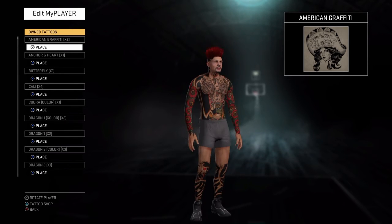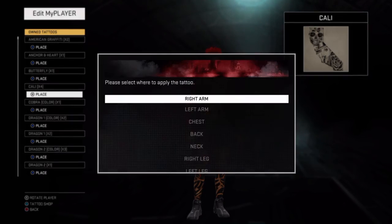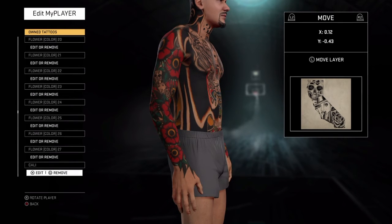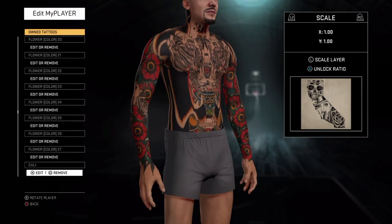So the main thing is the scale. Always remember that scale. Let's say this tattoo right here, you want to put it on your arm, and it's right there. Remember, just go R2, and you go to scale. You see, if you press the left joystick, it just makes it big. You know what I mean? Just makes it big.